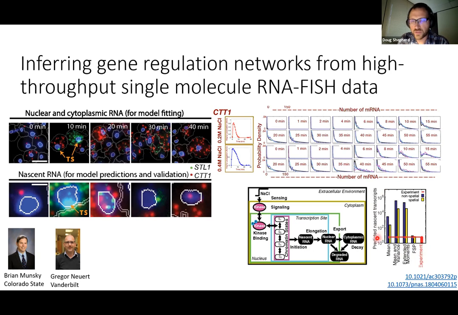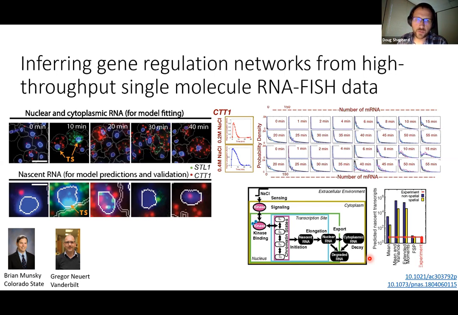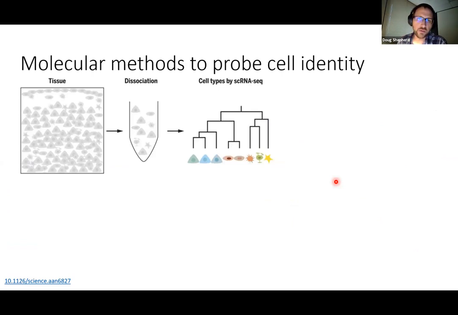We can actually predict the number of nascent transcripts. Here are different models — the red is the experiment, and the FSP model almost exactly fits the dynamical property of nascent transcripts related to elongation rate from static snapshots. This comes from well sampling the system. We got involved in cell atlasing work, and with many methods to probe cellular identities, we asked how to correctly sample things. One request was to do this better in 3D, as we've been working in light sheet microscopy.